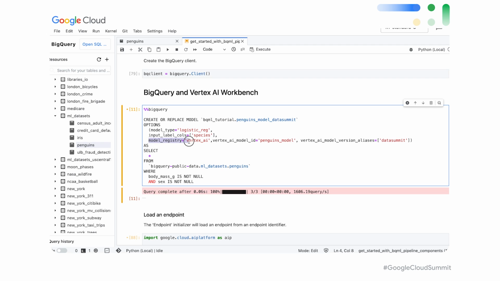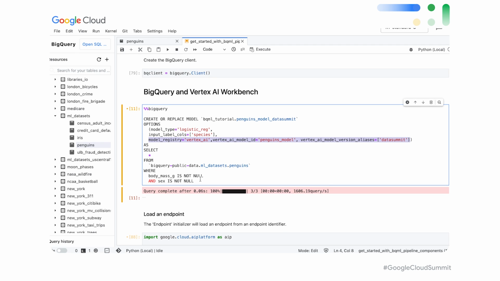And then once the model is trained, we want to register that model on the Vertex model registry. So after training, it will be automatically deployed on the registry environment. And from there, we can take it and deploy it as a REST API. And we're going to train this on a public dataset.